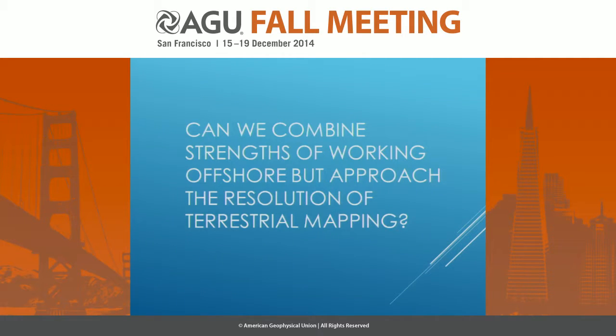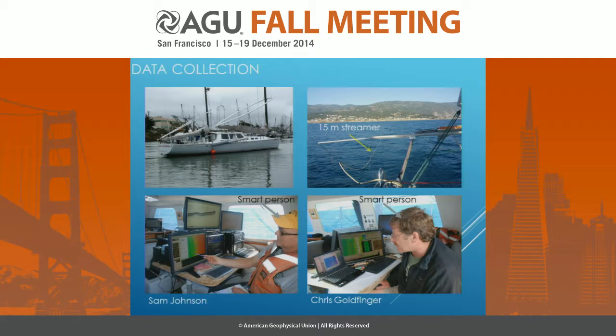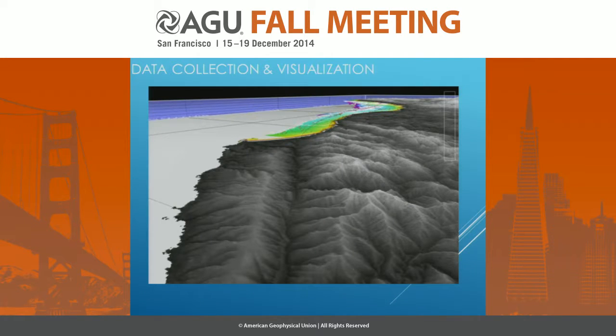So we asked ourselves, just as Dr. Paul asked us, can we combine the strengths of working offshore but approach the resolution of terrestrial mapping? I wish I had his surgical device. So what we did was we got a boat and put a multi-beam transducer on it. We also collected a bunch of single-channel seismic reflection profiles looking at the top half second. That's what we recorded. And what you want to do when you go out to sea is bring smart people with you, which here is Sam and Chris manning the computer and probably showing me something that I hadn't seen. So what I'd like to do for you is try to have a similar video as Charlie Paul and show you the wowness of the data that we have available to us.